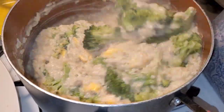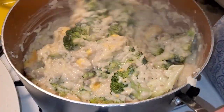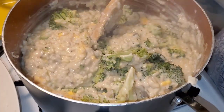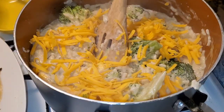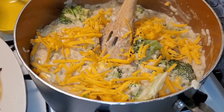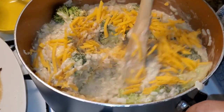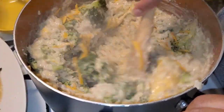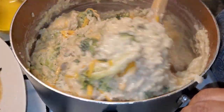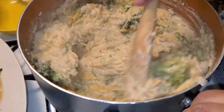I added the broccoli, and you don't have to add salt and pepper. You can, but I mean, that Velveeta is super salty. Okay, so I used a whole cup of sharp cheddar cheese, and I'm only adding about 3/4 of it to the mix, stirring it real good so it could be distributed.